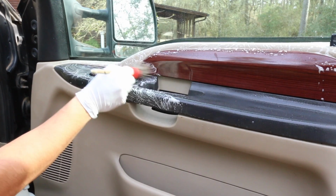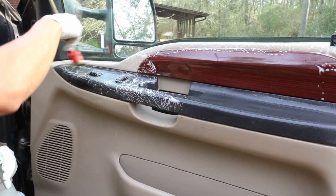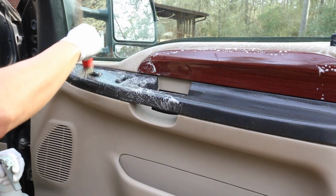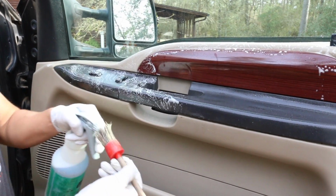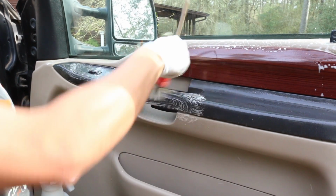I'm going to feed the bristles through this little crevice right there to make sure I get all the dust out. Work it in, circular motions. Spray into the brush again. Work this handle. This is where everyone closes and opens the door, so you know it's going to be dirty.